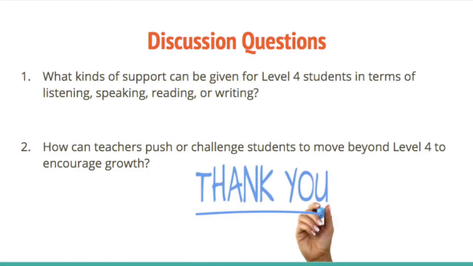In this presentation, we delve deeper into learning that Level 4 students are at the brink of reaching proficiency for academic contexts. We found relevancy in asking these discussion questions because it acknowledges differentiation strategies that teachers can implement in assessment or instruction for Level 4 students, while also noting ways that teachers can ensure student growth beyond Level 4.